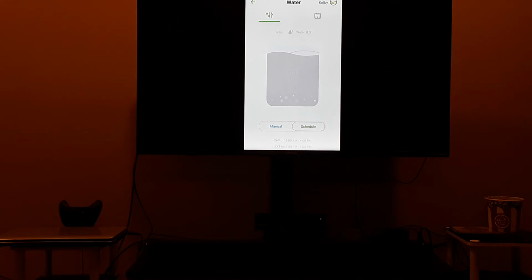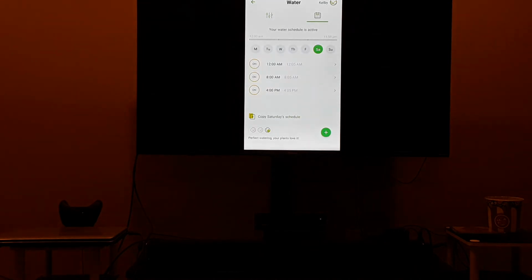But if you go up to schedule, it'll actually show you the times during that day that the plant is getting water. So from 12 to 12:05, it gets water. From 8 a.m. to 8:05, it got water today, just recently. And then again, at 4 p.m. to 4:05, it's going to get water. So that's the schedule that the Kelby system has set up.